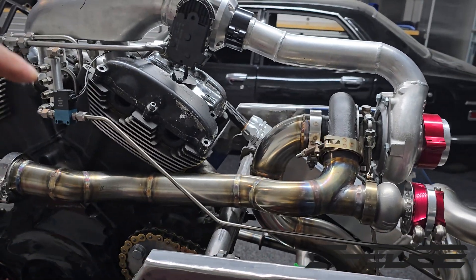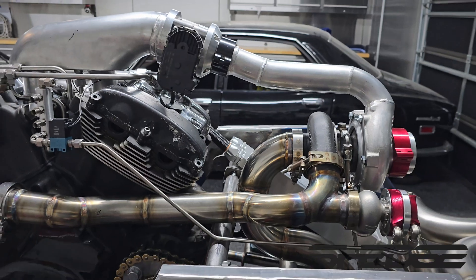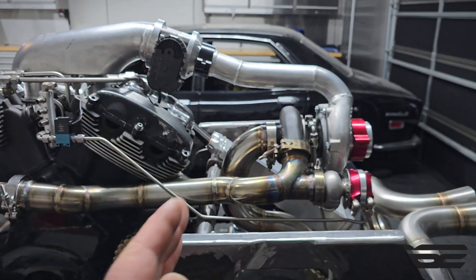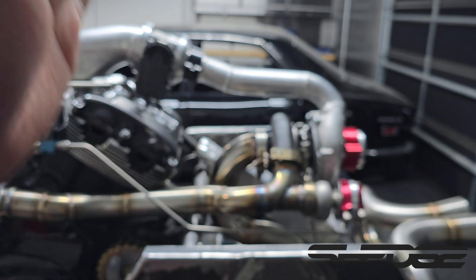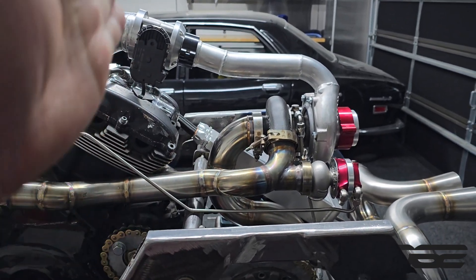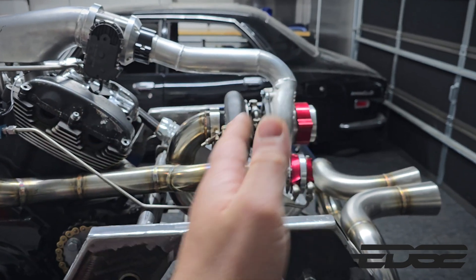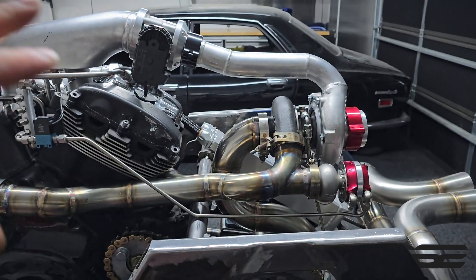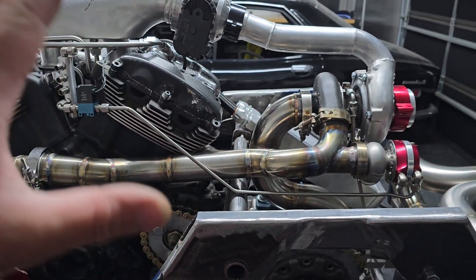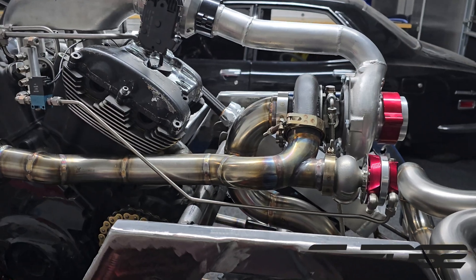That looks a lot better — we managed to fold it up at this angle so it doesn't quite match the fins but that's okay. Looking at the section from the engine crossmember, we're going to split it up. I decided to run a sharper angle so that we can split this section — so from that side it's running the straights, and this side here it's running the angles up and matches the rest of the motor. It doesn't quite match the fins but it looks a lot better than the big sloping ramp it was going to be. Let's make up the second line.